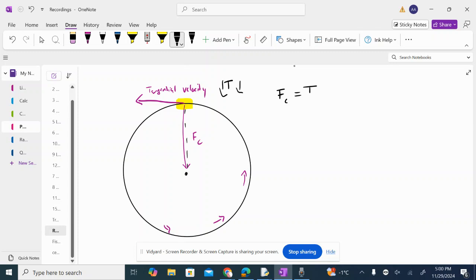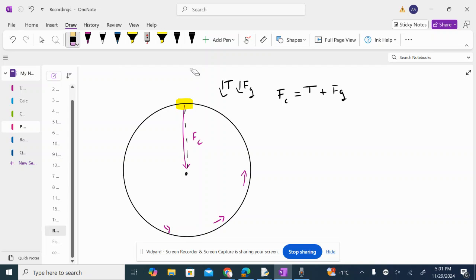We have the force of gravity, which is pointing downwards. Is that pointing in the same direction as the centripetal force? Yes, it is, which means plus Fg. And that is literally the entire equation. We take a summation of forces. We do have a velocity here, but it's not a force. Tension is a force, gravity is a force, velocity is not a force.